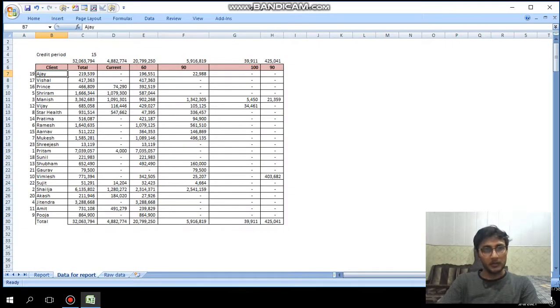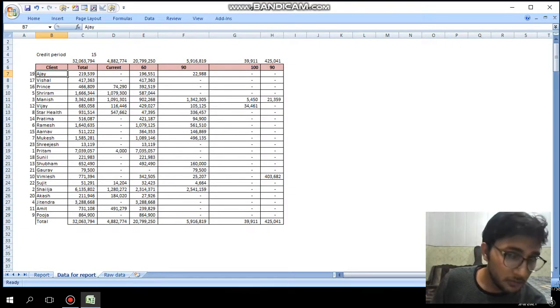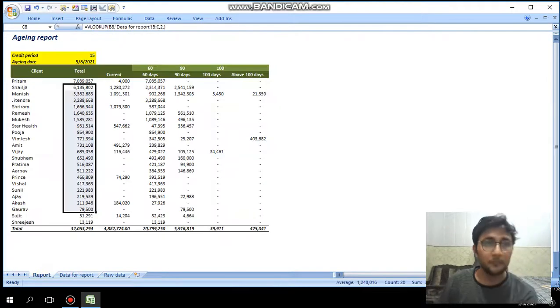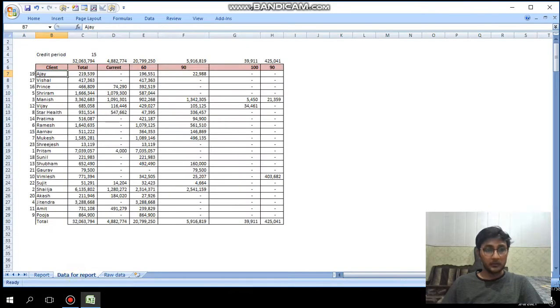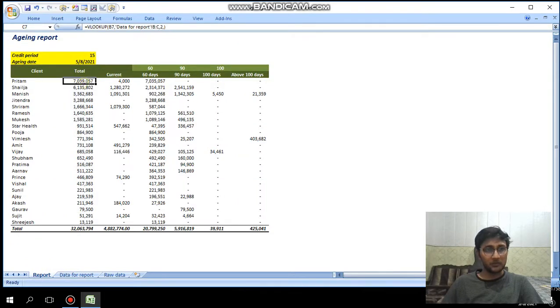Now this is the data for the report. What is the difference between this and the actual report? The actual report is always sorted. The actual report looks more neat and clean, and this is the backup for that actual report. You can also see that the actual report is just VLOOKUP. There's no data here. Even the names are VLOOKUP.